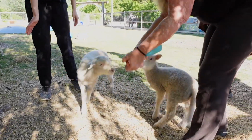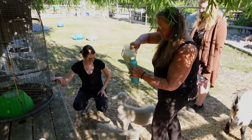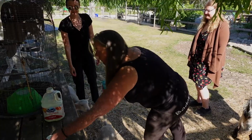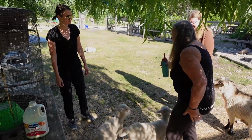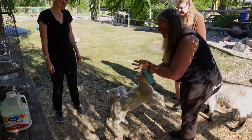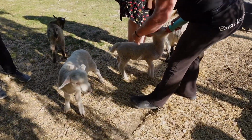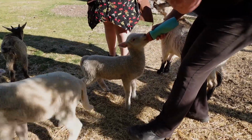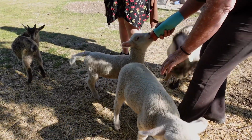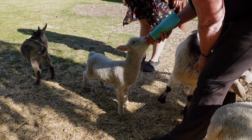Next is Willow. Now when they first come in, and let's say they're not taking the bottle, and you have to get them on the bottle, usually they're weaker or lethargic or dehydrated. You'll notice that when they're not sucking, the nipple drips. We'll leave it in the side of their jaw, head up, like they would if they were under mom, and it would drip down and they'll swallow. You can tube them, but most of the time the tubing is more dangerous and more invasive.